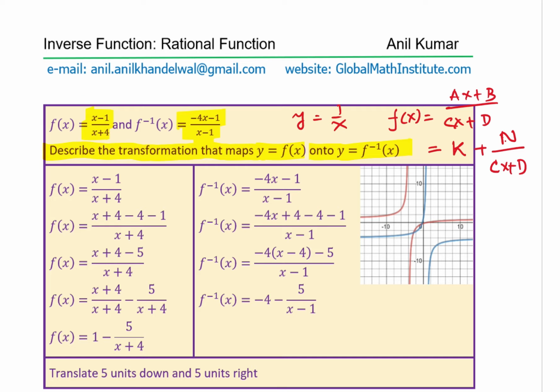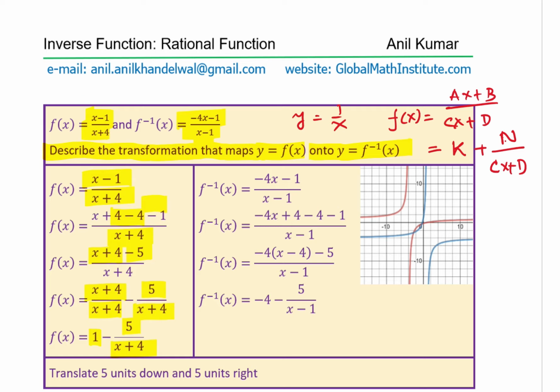So let's begin with the function itself, which is x minus 1 over x plus 4. Now, we want a constant, and therefore, what have I done? We have x plus 4 in the denominator, so I added plus 4 and minus 4. That makes it possible to write one term as x plus 4 and the other term, which is 4 minus 1... minus 4 minus 1, as minus 5. So that means I could split it into two fractions. One, x plus 4 over x plus 4. The other one, minus 5 over x plus 4.